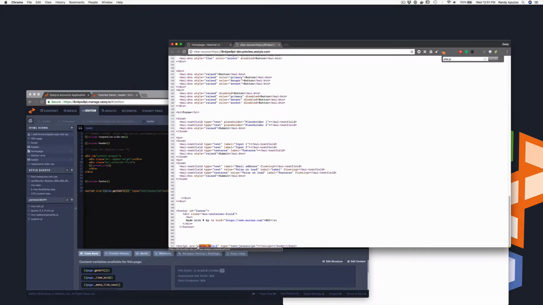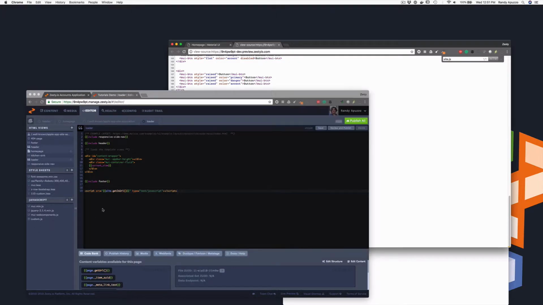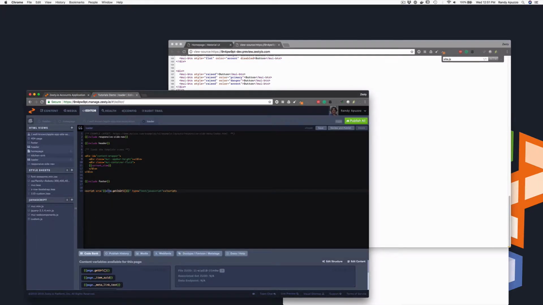You could use this direct path here, but we always append the query for busting cache. So every time you save JavaScript, it adds another version to it, like v equals. It doesn't really mean anything. It's just purely used for caching. And you get that by calling this. You could just straight do this if you wanted to, but it's better that way your cache gets busted.